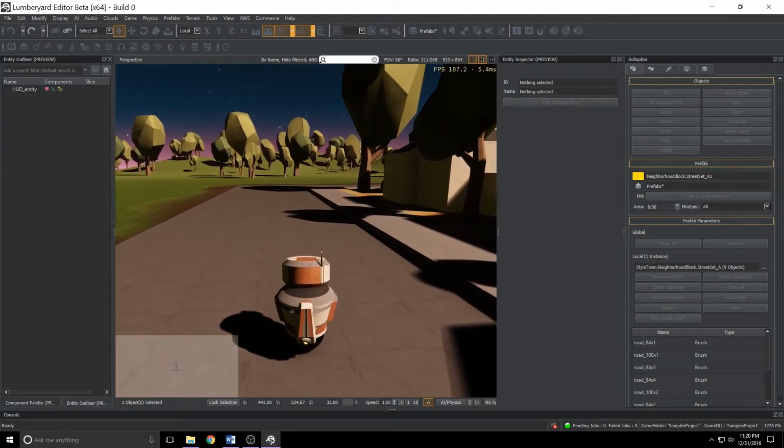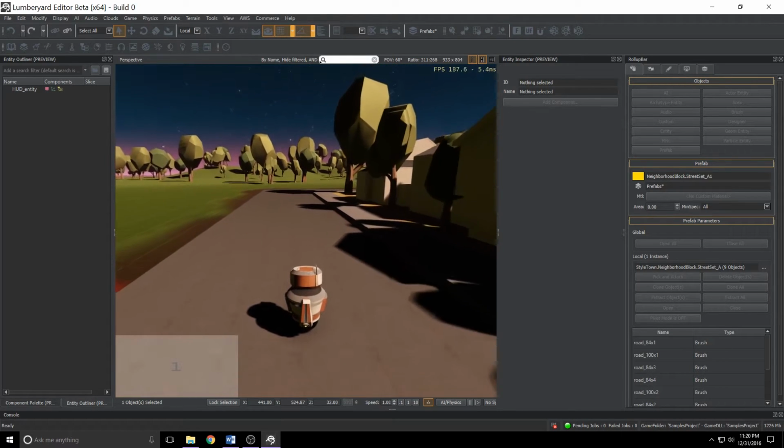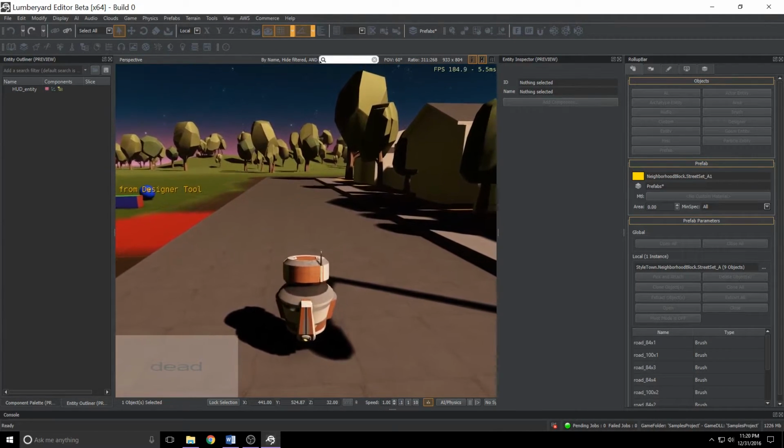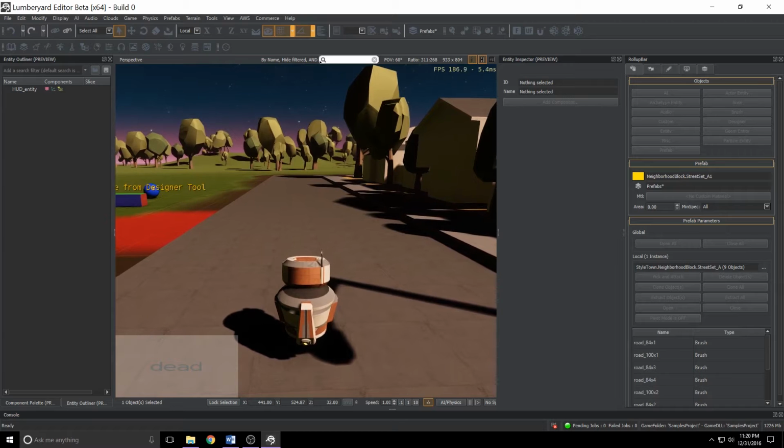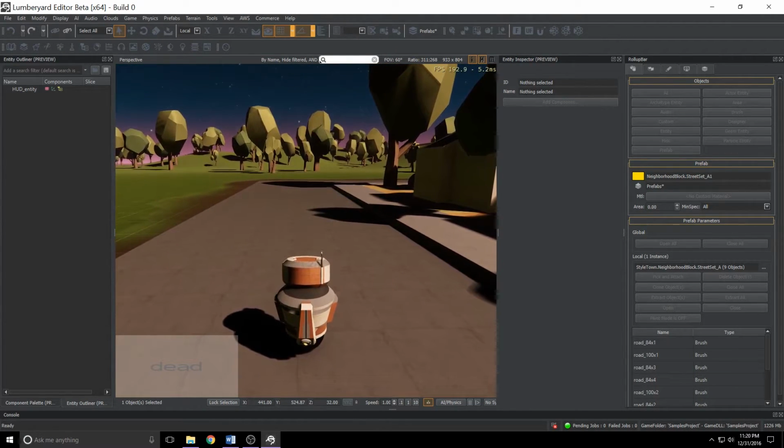Alright, so next time we roll through, we should see the word dead instead of a 0. Sure enough, we do. So let's roll through one more time just to see what happens. Nothing. Nothing's happening because you can't subtract 1 from the word dead. I'm sure if we had the console up, it would be screaming at us right now. But that shows our HUD in action.